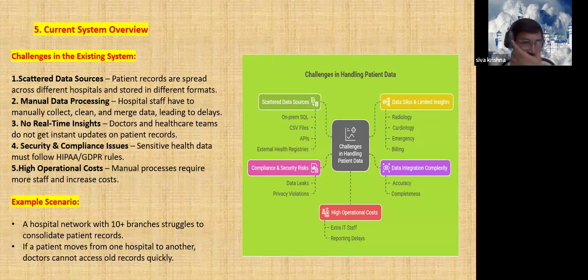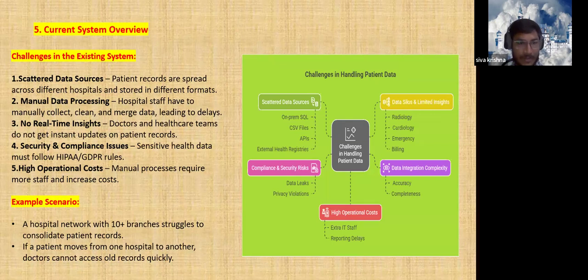Also, in the context of security and compliance issues, this sensitive data must follow security rules. And the existing system has a high operational cost as well, because we are doing everything with manual processes, it requires more staff, and the cost of the process is very high.